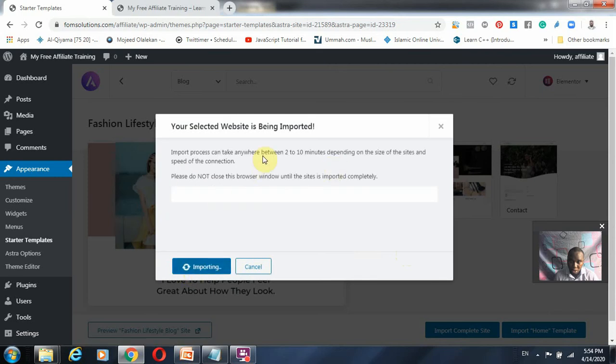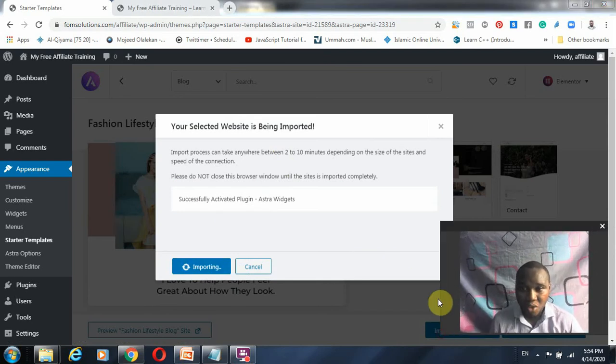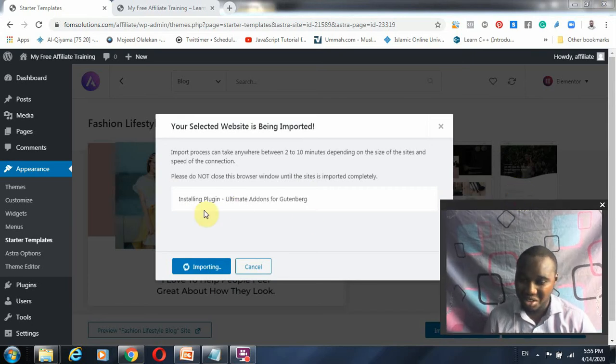Click import. Within a very short time, it's going to install all the widgets. For this installation, please make sure that your internet is active. If your internet is active, it's going to be very, very easy. However, if your internet is not active, it's not going to go. It's just going to have an error at the end of the day. It's not going to complete importing, and that is not what you want. You want to have all the plugins and everything that you really need working.